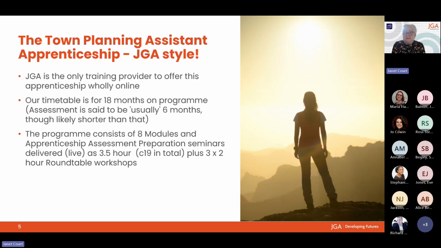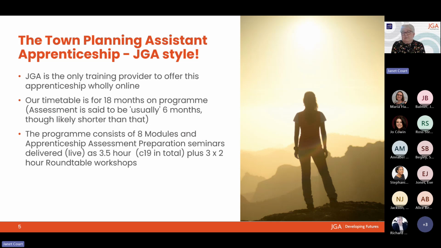The phrase they use is usually six months. Experience tells us, with any other endpoint assessor or apprenticeship assessment organisation we've ever worked with, it's not that long. So we would say the word usually. As an employer, you have to allow that it might happen for any given reason, but generally we would say around three months. We don't control the endpoint assessment at all. The assessment at the end is down to an organisation called TQ UK. They're the only assessors for this apprenticeship in the country.